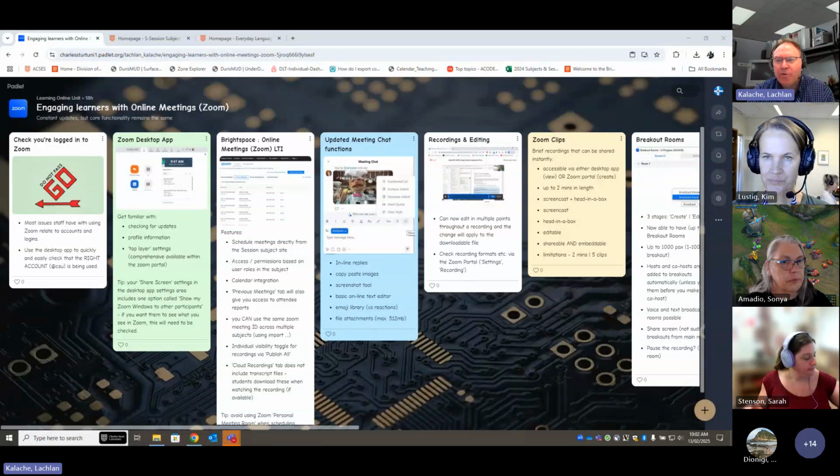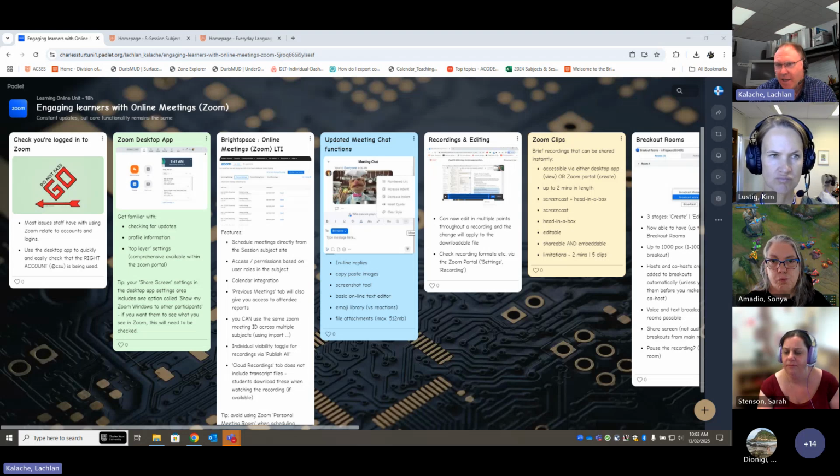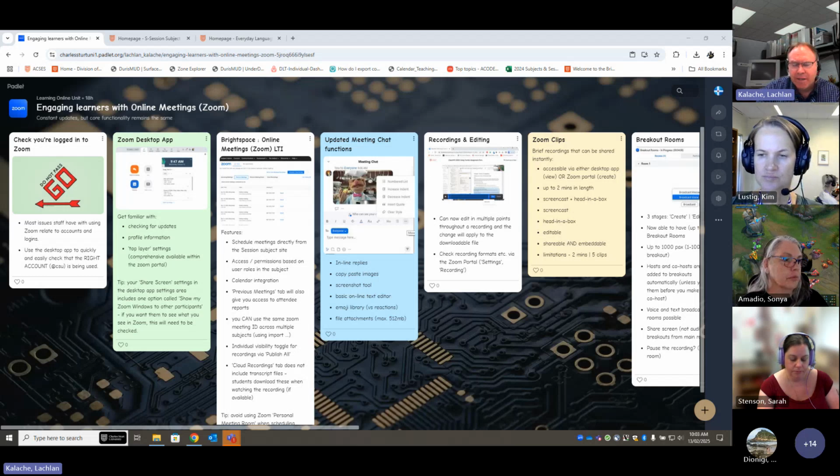But the other thing about Zoom is that they are an absolutely prolific updater of their software. There is a new update to Zoom that happens effectively, I don't think it would be too far off to say once a week. There has been some type of adjustment to the platform and a formal update release at least once a month. Now, sometimes that will be small things that you don't care about and things that the university hasn't necessarily subscribed to. And other times it can be major.